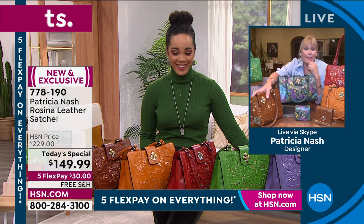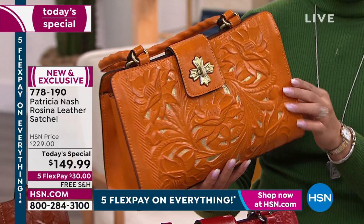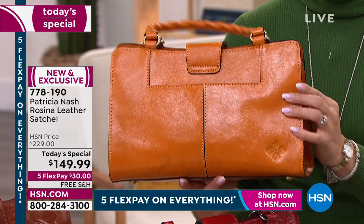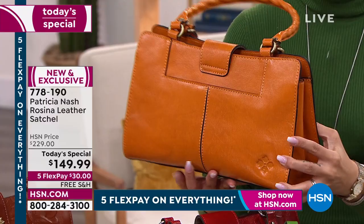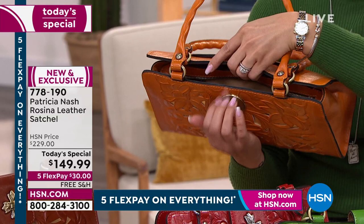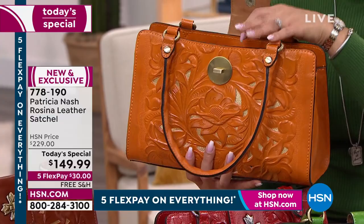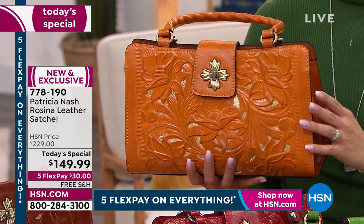But you know what? There's something ladylike and classic about a satchel. There's a lot of us that love a crossbody and we love a tote from time to time. But I know there's a lot of women out there, I've met so many of you when I've been out in the stores and personal appearances, who love a classic satchel. You love to wear it on the crook of your arm, or hand hold it, or sit it on the table when you're having lunch with the ladies, and you love the east-west version of being able to see everything in your bag. You love the fact it's not too heavy, so when you stuff it, it doesn't feel too heavy on the crook of your arm. And you love the organization of it because you want to be able to find everything. I know what you like because I'm the same way.